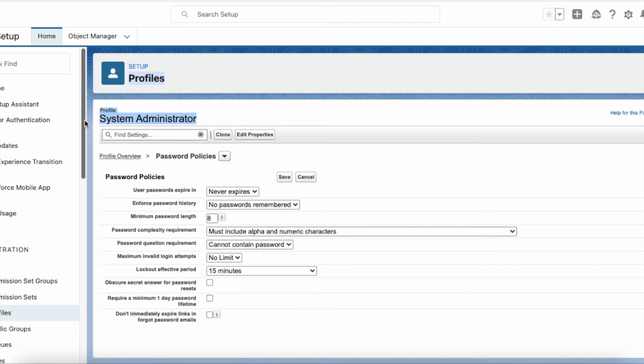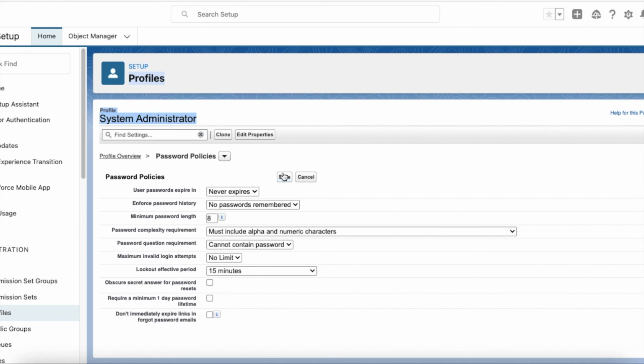If there is an integration which is trying to use a wrong username and password, it will fail, but the other integrations won't be affected. Because if the integration with the wrong username and password is locking the record, the other integrations will also be affected because of this account lock. So sometimes if you want to bypass that, you can set the maximum invalid login attempts to no limit, and then save it, so that just one integration with the invalid username and password will be affected. The rest of the integrations will not fail, and there won't be any account lockout issue.